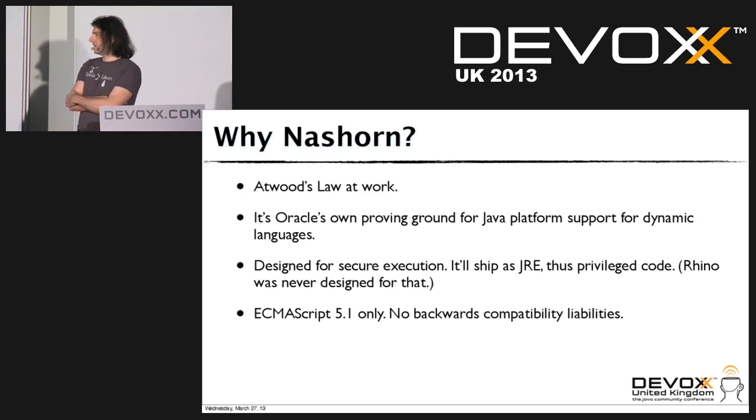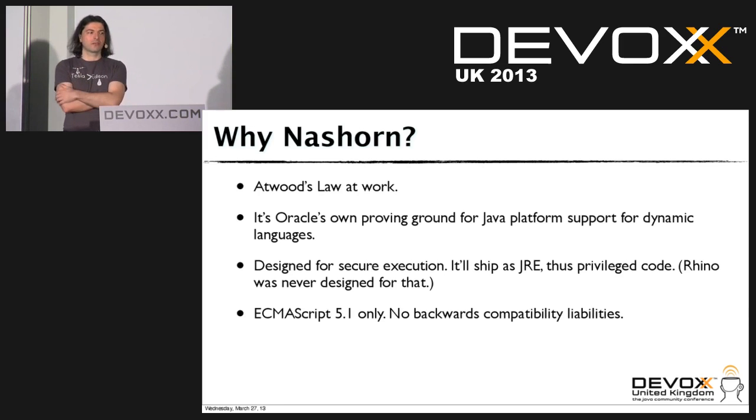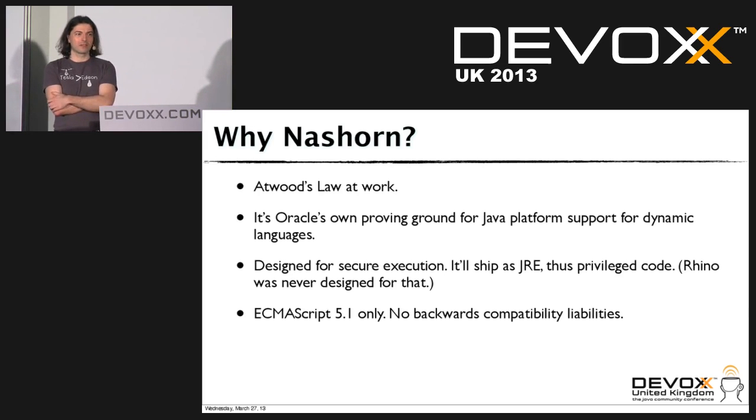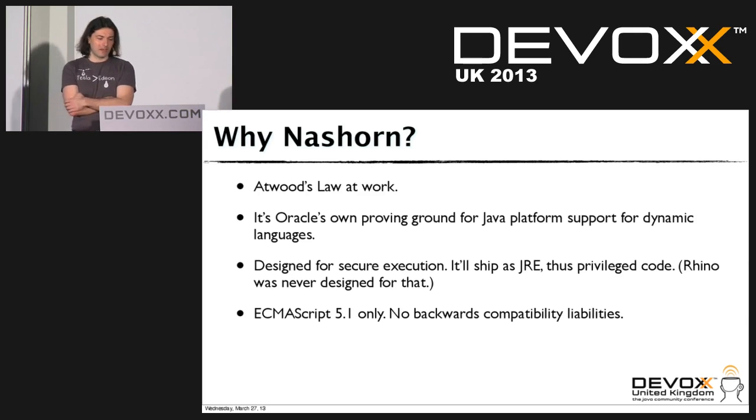So as we are implementing Nashorn, we are running into, well, various degrees of pain, mostly in the performance area, and then we can go to the HotSpot team, throw them a test case and say, please fix this, and they do. So we are basically acting as a driver to ensure that when Java 8 ships, invokedynamic performance is actually what you would expect it to be.